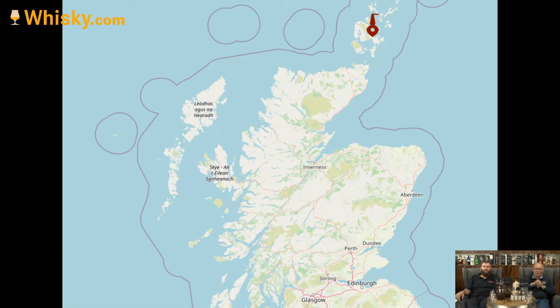That is where the Highland Park distillery is located, on the southern outskirts of the small town called Kirkwall. That is the capital of the Orkney Islands. Kirkwall is divided into, I think, three parts, and one is Lowland Park, and the other I don't know how it's called, and the other is Highland Park. It's the upper part, and in this upper part to the south, the distillery is located.